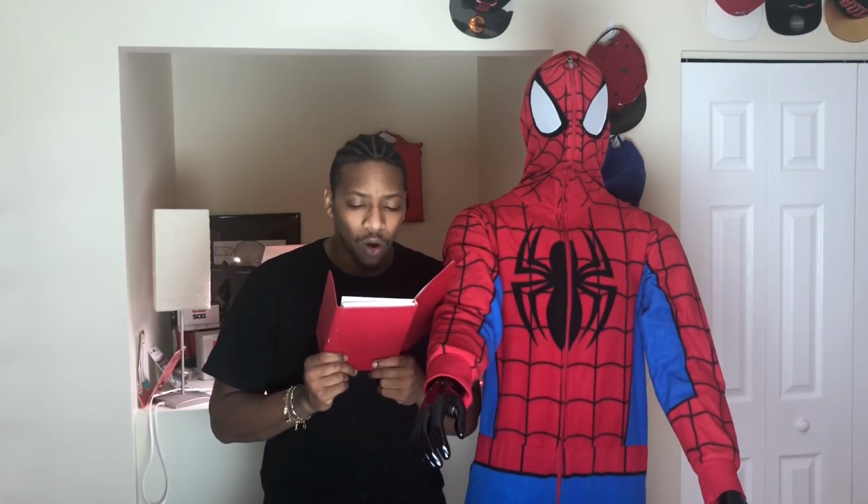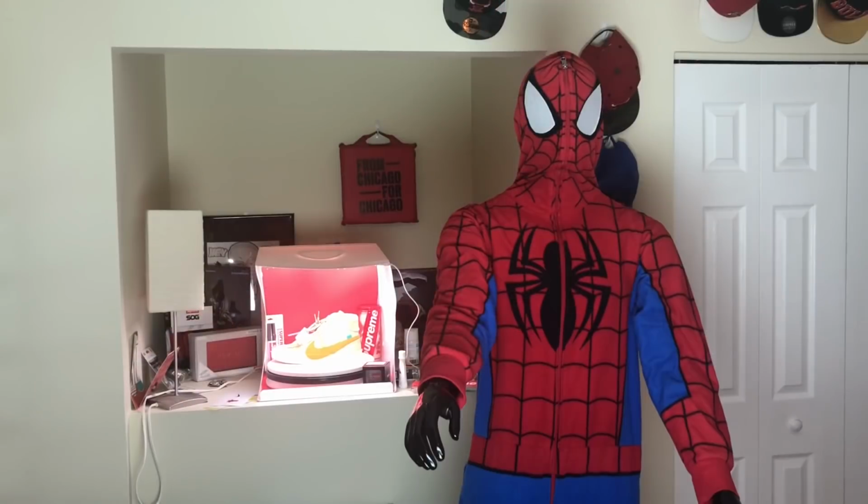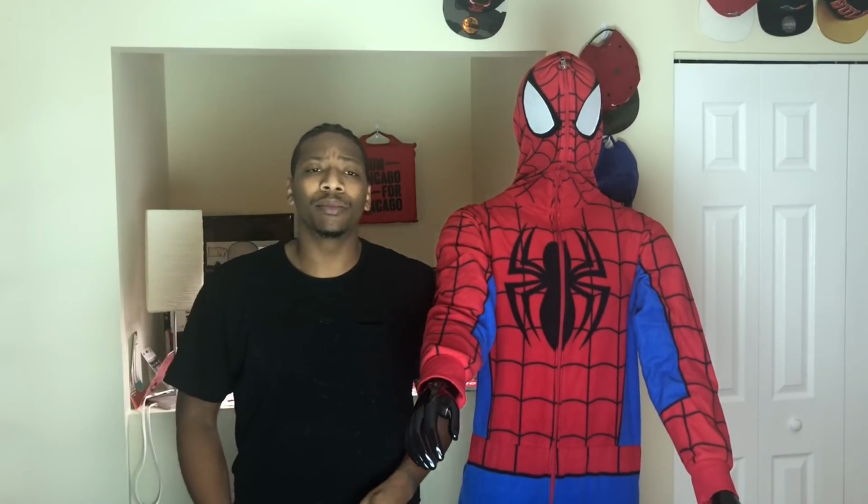Okay, then moving on, we have the Jordan 4s, two pairs, the Singles Day and the Tattoos. Take a quick look. Now, those both drop on November 11th, Chinese exclusives only. So you can be wary of those. Those you can look to cop on eBay. There's a few places that will be having them, I believe, since they drop on the 11th, which means that's more than likely the 10th for us, because China is ahead of us over here in the U.S. And my thoughts on these shoes, I mean, you see the shoes. You saw them. I mean, here they go again.